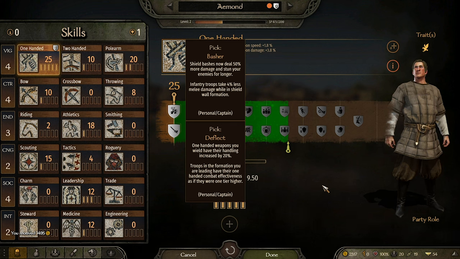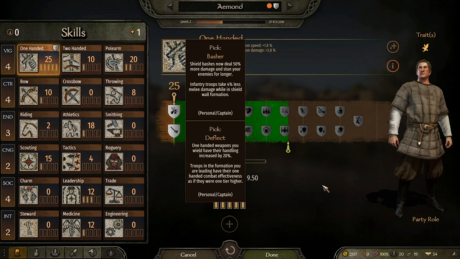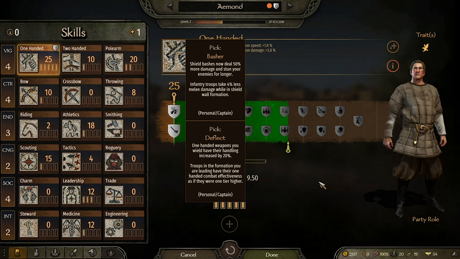I'm used to playing Serve as a Soldier, and unfortunately, they have not updated Serve as a Soldier. I love that mod. I wanted to actually join Aemond as a soldier, but we can't because no one's updated that mod. If someone can make another Serve as a Soldier mod, that'd be epic.